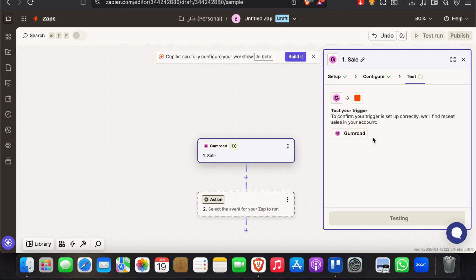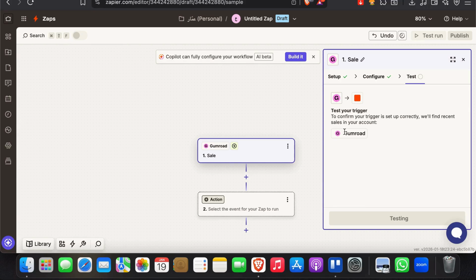You don't need to do this step because you already set up or connected your Zapier account using a window, basically using your account. Now we're testing obviously the product, right? Zapier will now fetch a sample sale. If you already have sales, as I mentioned, Zapier will pull recent data. If not, just make a test purchase on Gumroad.